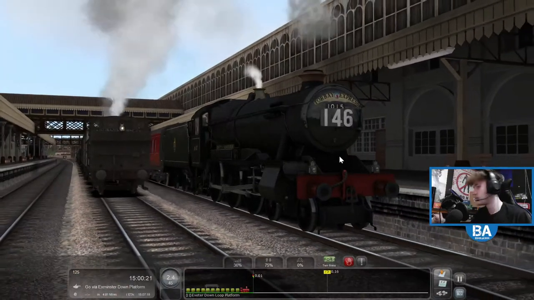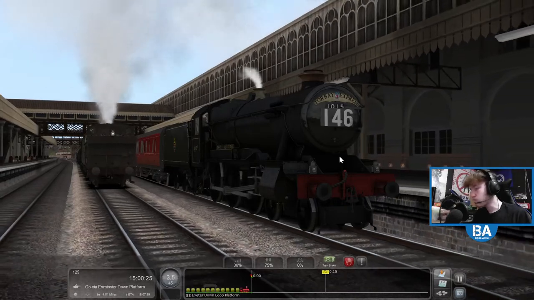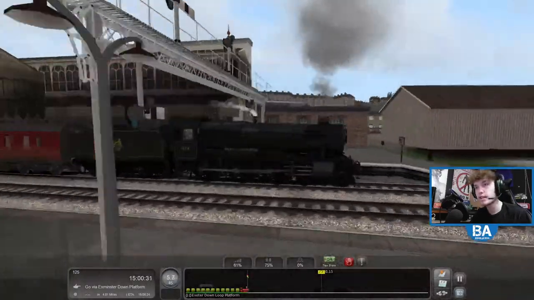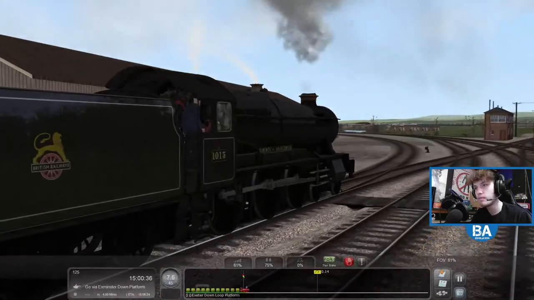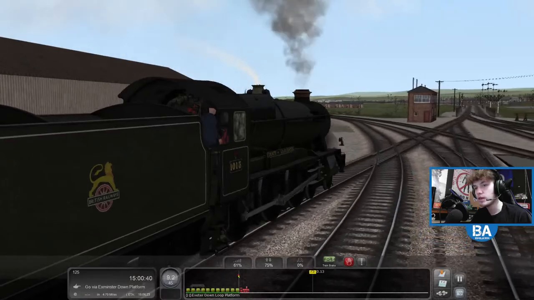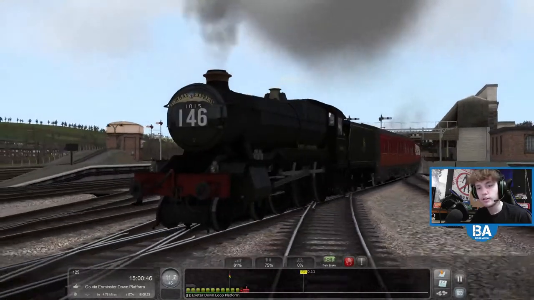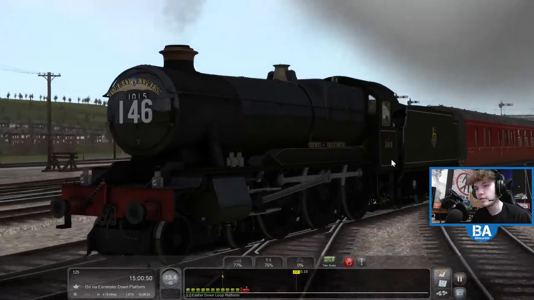Probably should have opened the cylinder cocks, but it should be alright. Off we go, so we're going all the way down to Kingswear today. So we're doing the full shabam. Lovely. Very, very nice looking logo. I do love this route. The route is fantastic. It's probably my favourite steam route.